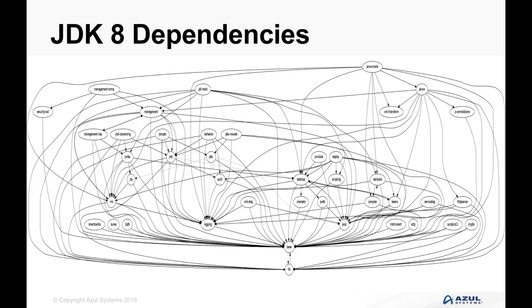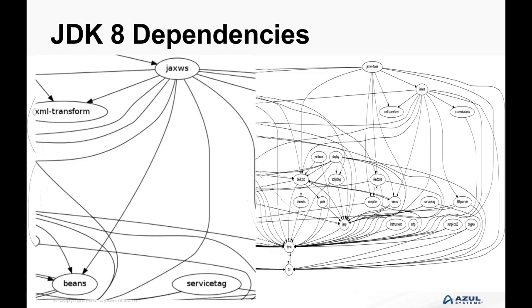Then let's look at JDK 8. Now this is the dependencies. Don't worry about trying to read any of this. This is merely a sort of eye test chart to give you an idea of what's going on. This is the packages, the modules which have been defined in JDK 8. And this is not a simple thing to do because you've got literally over 4,000 classes that need to be broken up into manageable modules, grouped together classes that make sense.